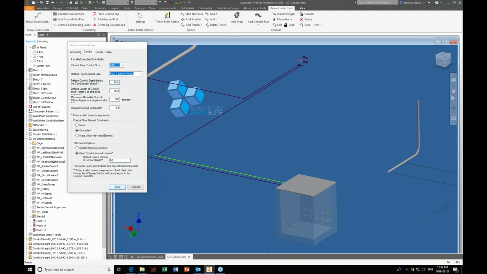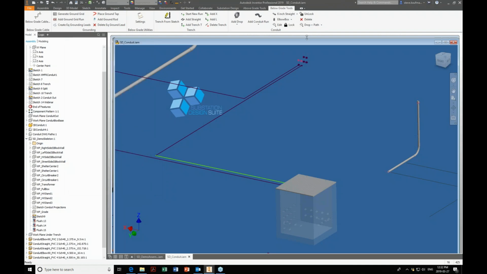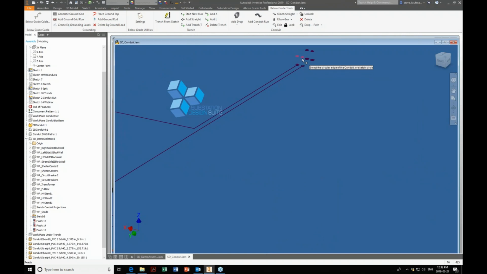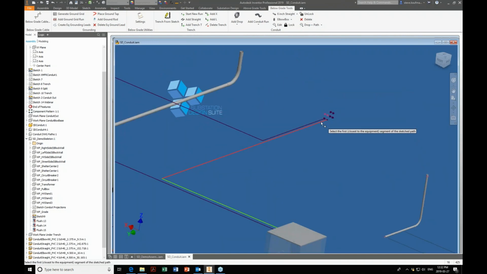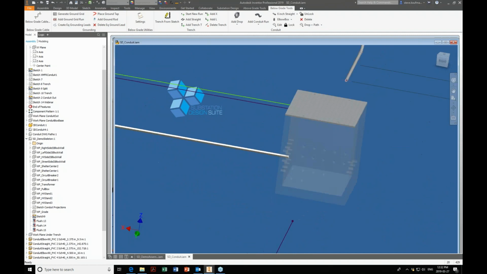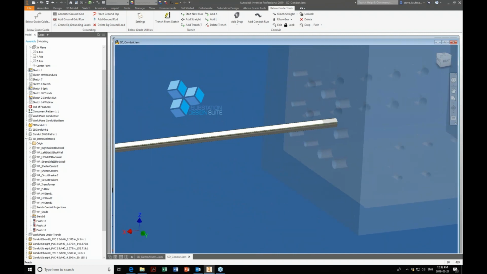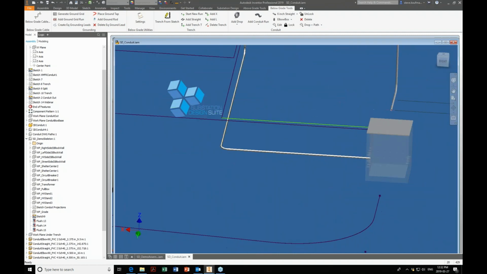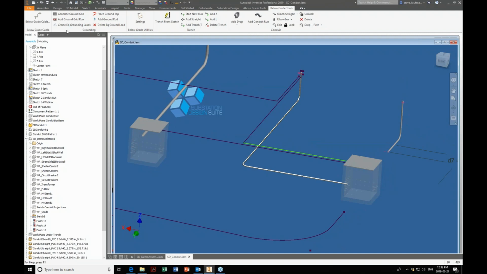And hit save. So I'm going to run 2-inch with a certain radius, and I'm going to choose drop plus path. So I want to drop from here, and I'm going to follow this path, and with that, my conduit's going to be made. And we'll go into my pull box quite easily. So it's really quite nice to run it that way.